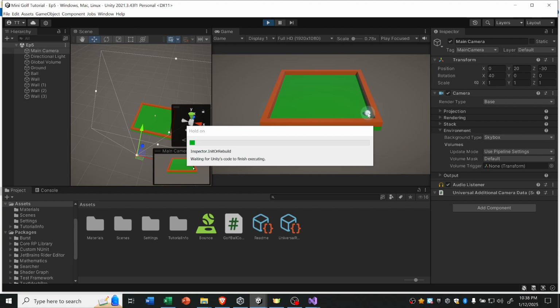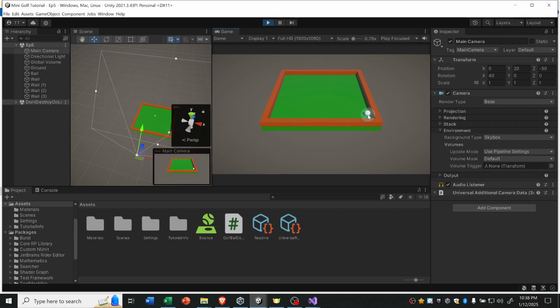If this was a bigger hole, not this little square, we would shoot and the ball would be off camera. So we need to set up our camera following first. Now, I initially started to do this in Cinemachine and I was having some success, but as I wanted to add 3 different functionalities to the camera, I could not do all 3 at the same time. I was able to do 1 at a time, but I wasn't able to implement all 3. So it was a little bit beyond my scope.